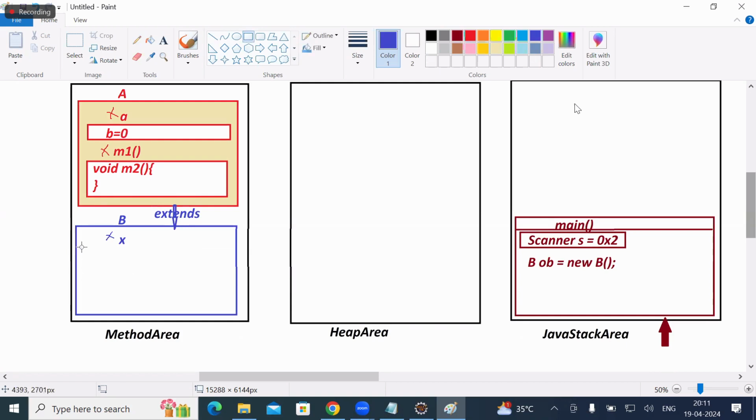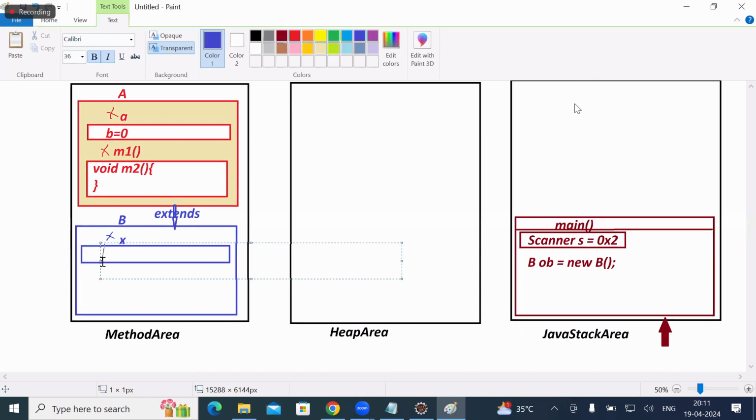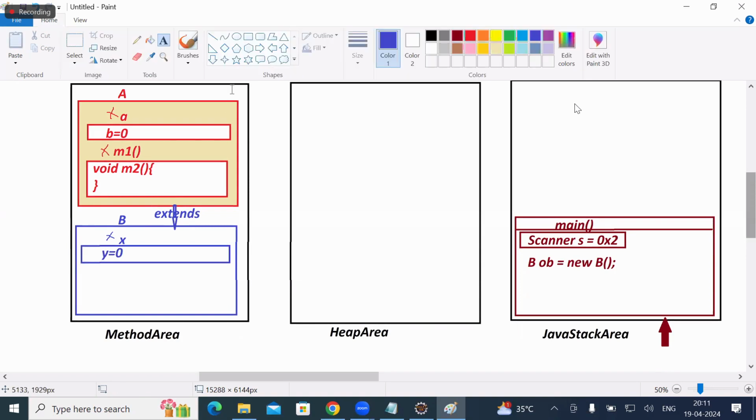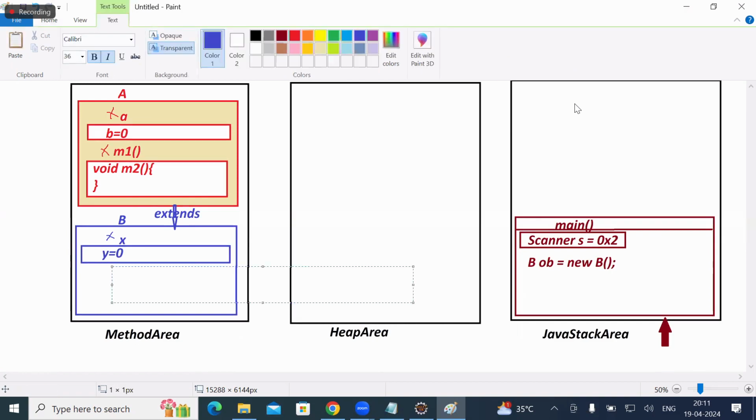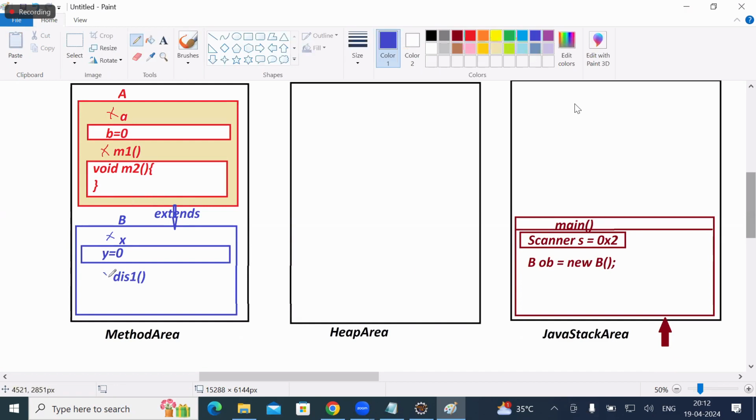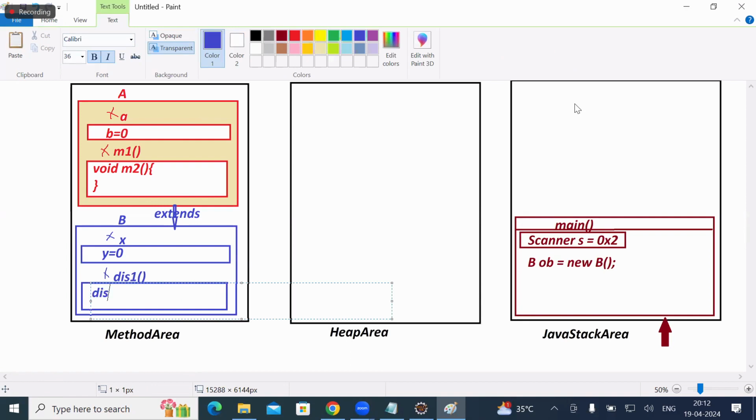And y will get the memory here because it is static. y is equal to 0. And display1 has no memory in the class. Display2 has memory in the class.